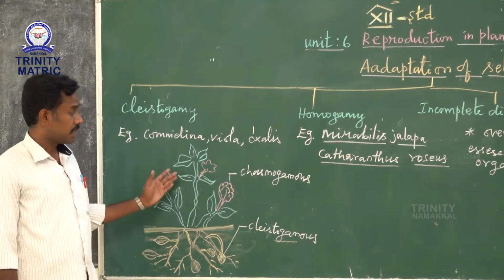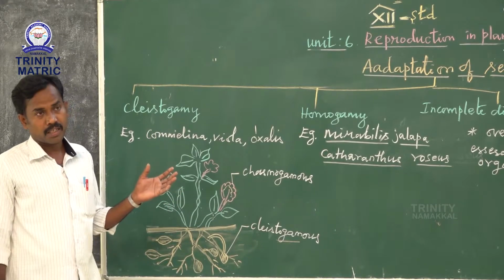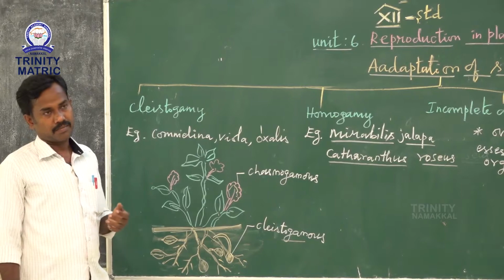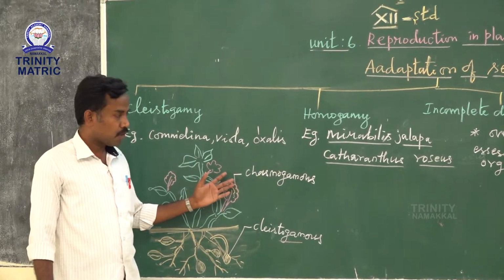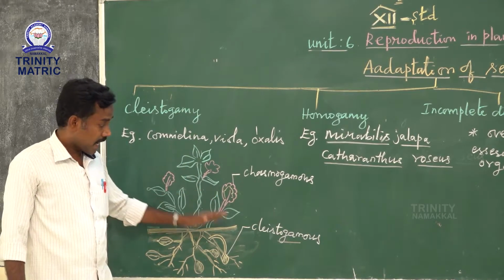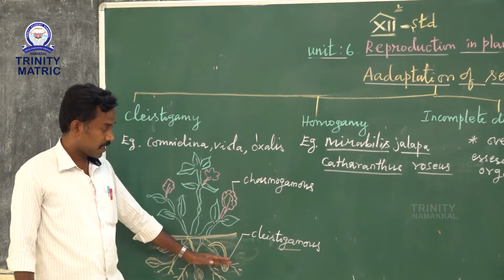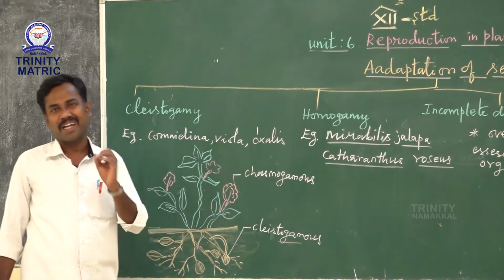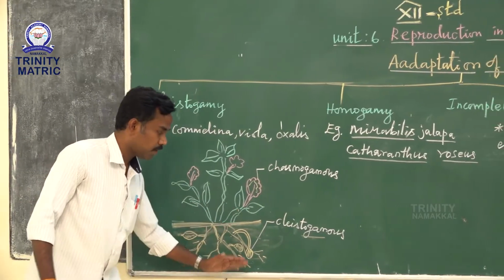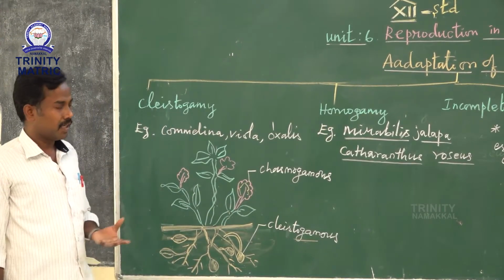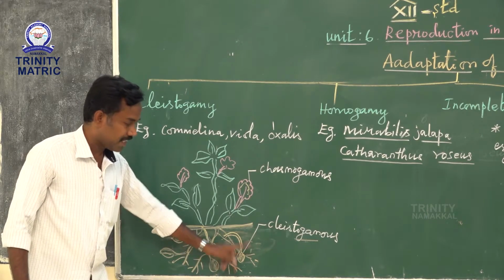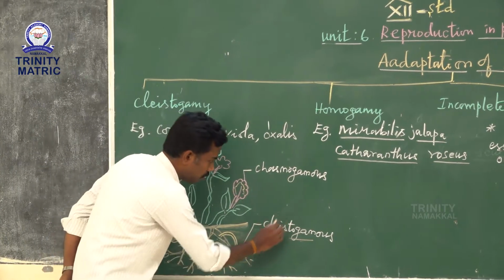Aerial flowers are bright in color and attract bees and honeybees for pollination. So the aerial type of flowers depends on many pollinators, whereas the underground clistogamous flower looks very dull in color because it lies below the ground. These flowers are borne on the subterranean branches of the rhizome. You know that rhizome?